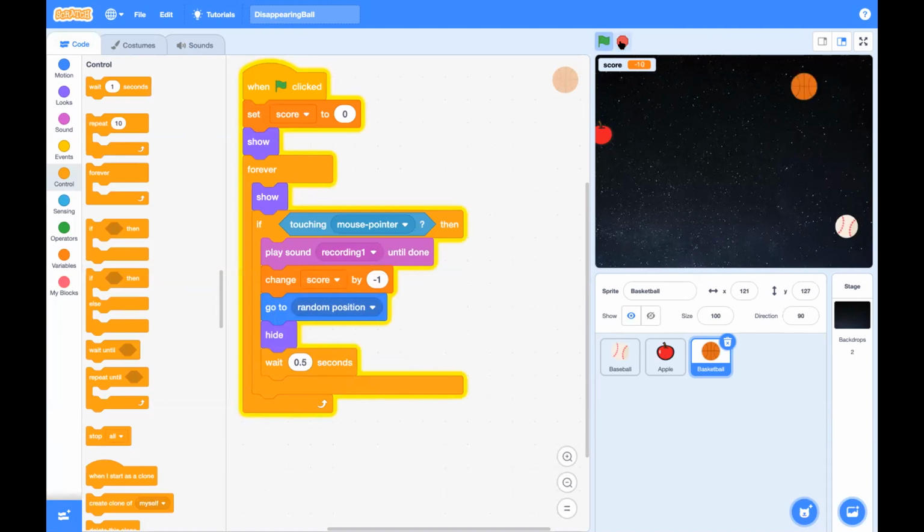All right. But let's say you wanted this sound to start working when you play your project, then you would take the sound and place it right at the top so that when you click the flag, the song starts working immediately. All right, so I hope I've answered your question, Alex?